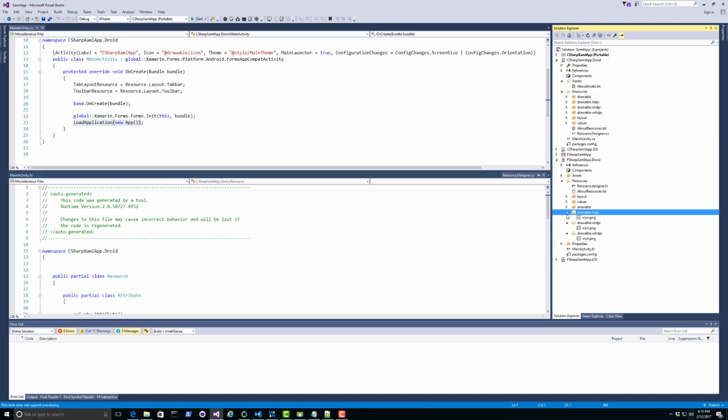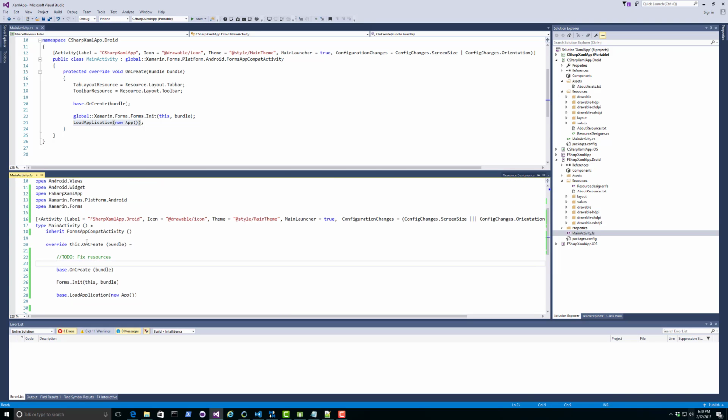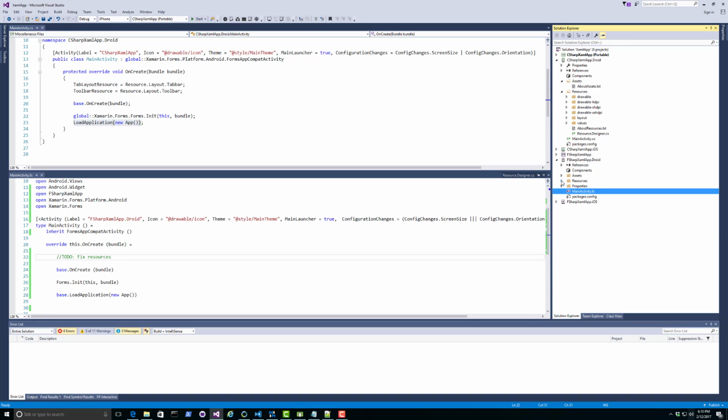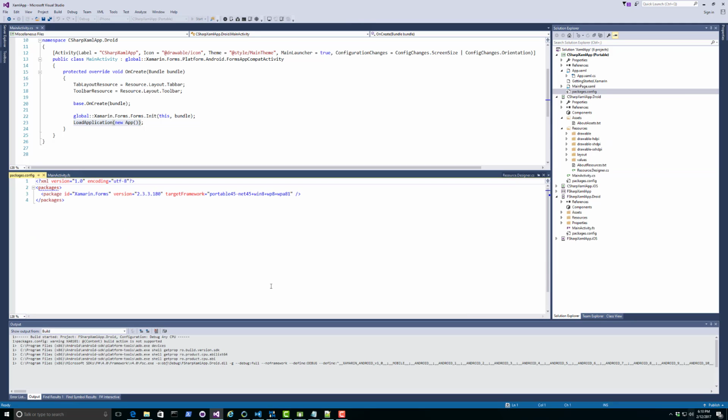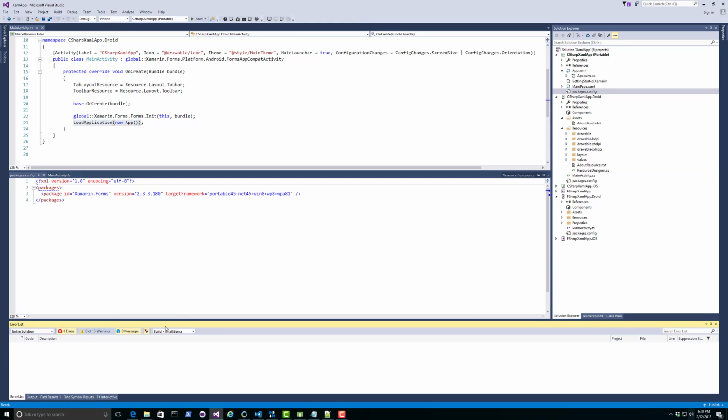There is one thing we definitely need, a couple things we need to fix. In the main activity, again, we have that resources issue here. This is a little bit weird. It took a little time to figure out. So if I compile this guy, the Droid project, it's going to throw an error.